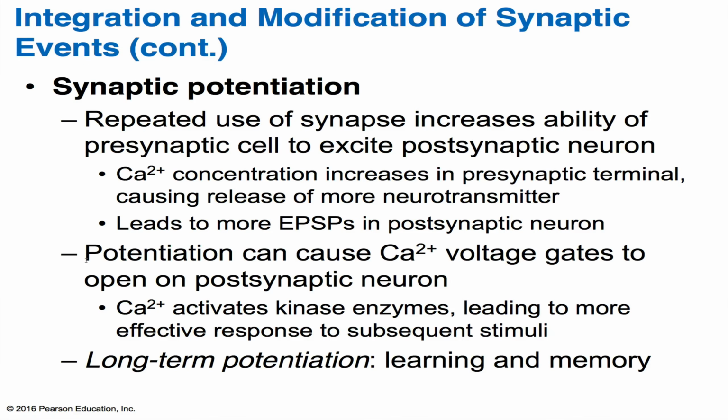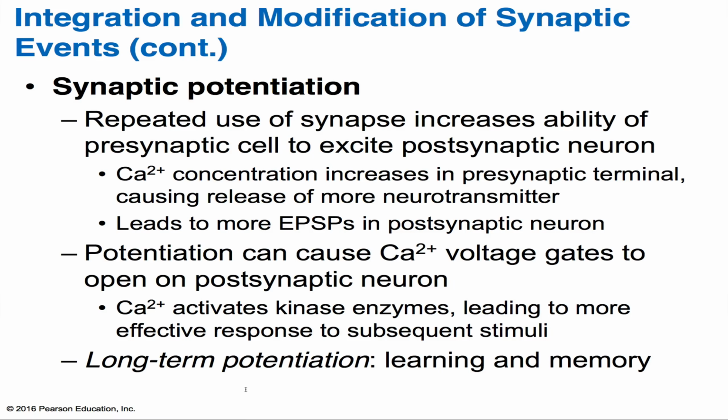Synaptic potentiation brings about a calcium influx into the postsynaptic neurons as well. The brief high-frequency stimulation partially depolarizes the postsynaptic membrane. Now, this partial depolarization is key as it causes certain chemically gated channels called NMDA receptors to allow calcium entry. As calcium ions flood into the cell, they activate certain kinase enzymes which promote changes that result in more effective responses to subsequent stimuli. Synaptic potentiation can be viewed as a learning process that increases the efficiency of neurotransmission along a particular pathway.